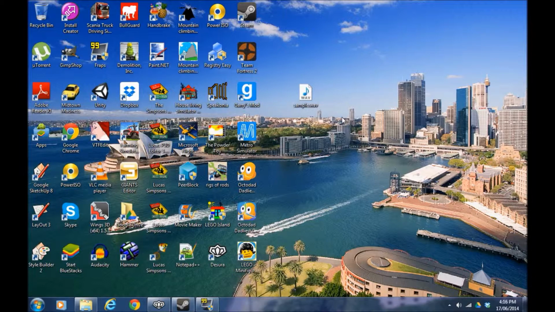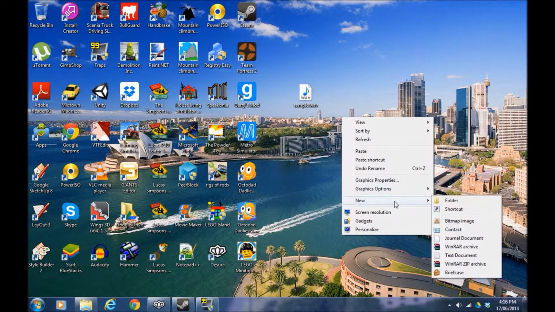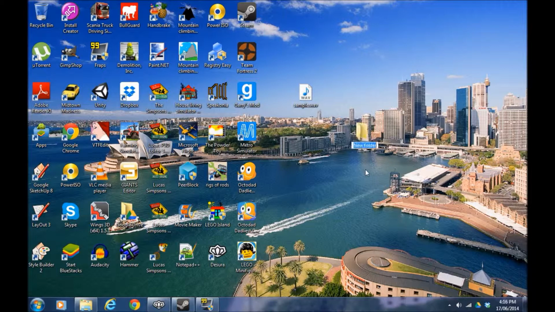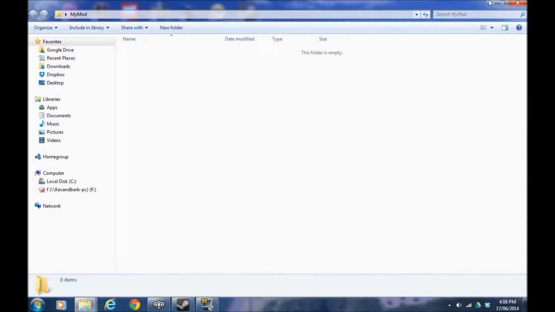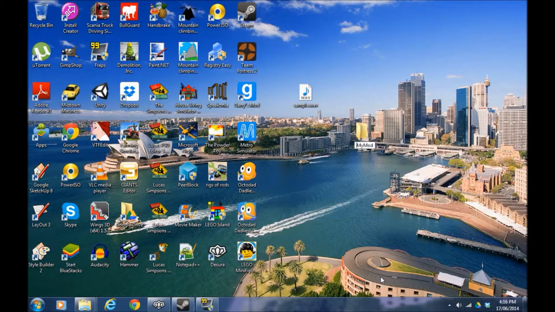Anyways, to start off with, you're going to want to create a new folder. We're going to call it my mod. You can call it whatever you like, you do not have to call it that. Actually, it won't matter, because we're not going to use this in the actual mods folder.